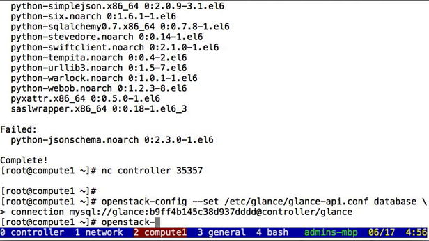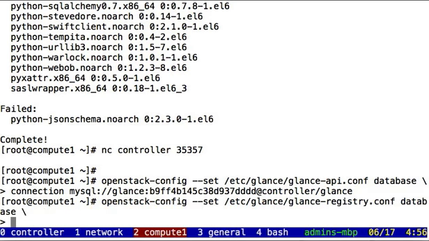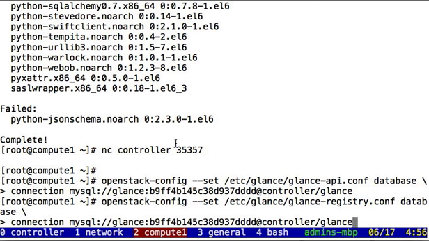Then we're going to run openstack-config --set /etc/glance/glance-registry.conf database connection mysql:// and what we've done is we're telling the Glance registry and the Glance API to use the database we're running on the controller as the place for storing our tables.